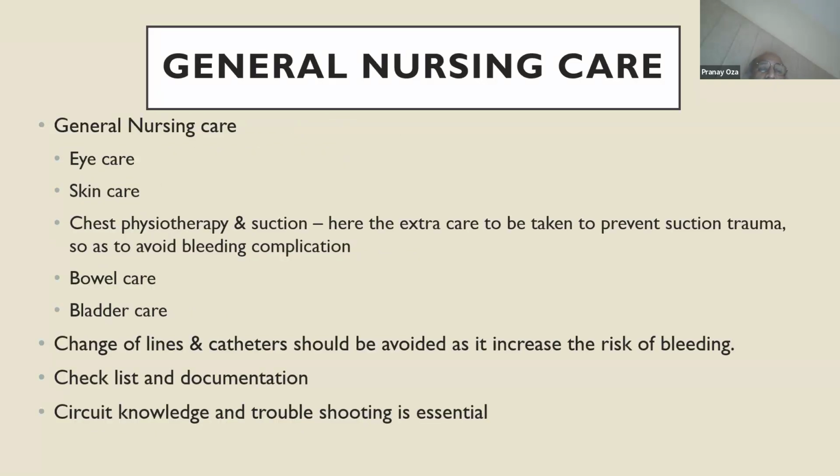All kinds of general nursing care are possible and you should do it. There's nothing like, this patient is on ECMO, so we can't do chest physiotherapy, we can't do suction, or we can't do positioning. No, everything you can do, but you have to do everything with extra care so that your suction trauma does not cause bleeding. Do not change lines as a routine. Okay. Change of catheter as a routine, especially change of Ryle's tube, please, is not required. Only when we feel that yes, there's an infection, a fever, at that time you change, that's okay, but not as a routine. Okay, 7 days ho gaya to change karo. That should not be the attitude.